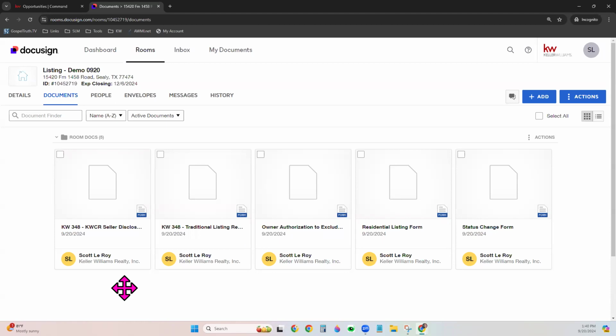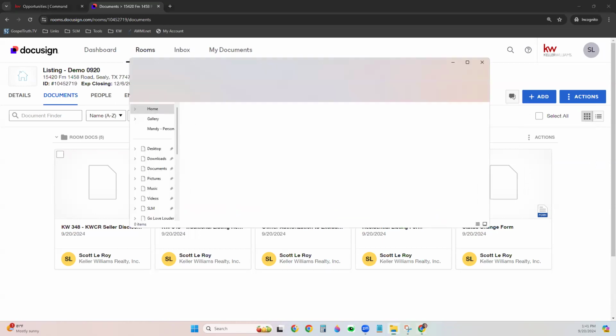But what if you have a PDF on another device that you need to get in here to the room to be able to use it? You can come over here to add and choose to add from your computer. You can even add from like a Google Drive as well if you would like, just to add in a PDF. An easier way, especially if you're working on a desktop, is you can simply open your files.